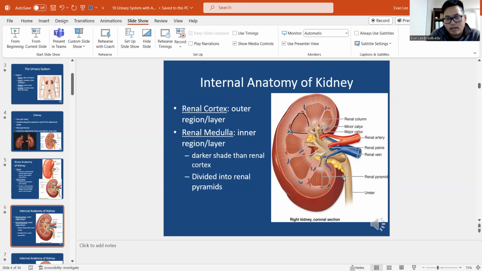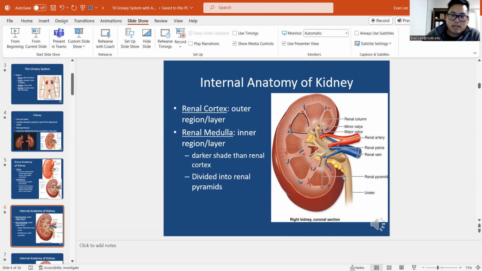Now, finally, looking at the kidney tissue a little bit more, we can see that we have two major layers. And this is a system that we've seen multiple times in the semester. So if you remember the outer layer versus the inner layer, it's usually using the terms cortex and then medulla. So cortex, kind of like cerebral cortex, adrenal cortex, and in this case, we have renal cortex.